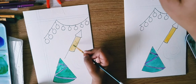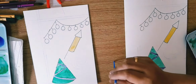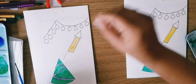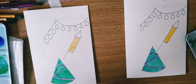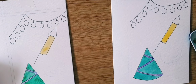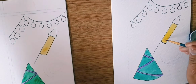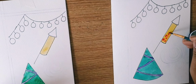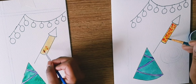And here, Avnita will explain what we are doing. Right, Avnita? Yes. For the rocket, we're trying some wet on wet painting. We're just dabbing red paint on top of yellow paint and just letting watercolors do their magic here.